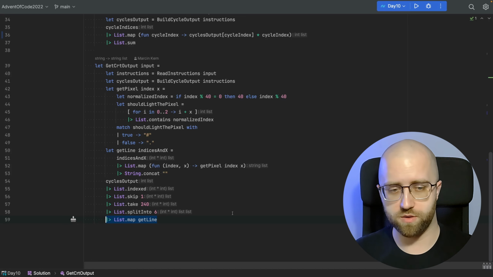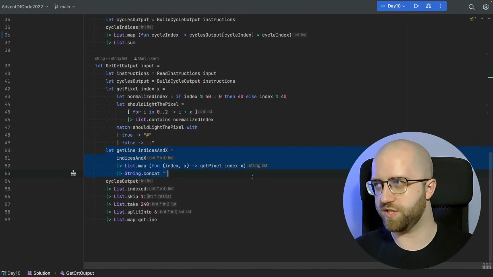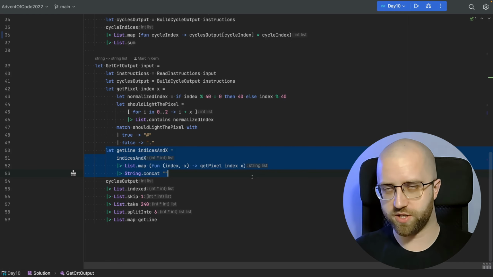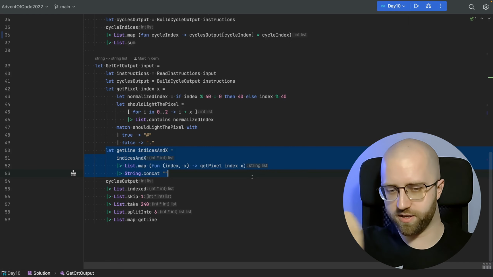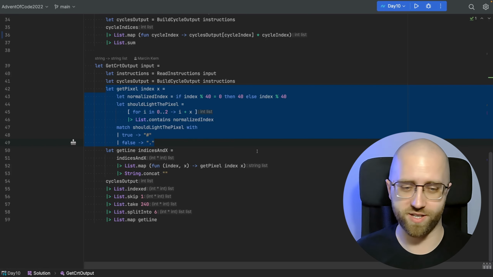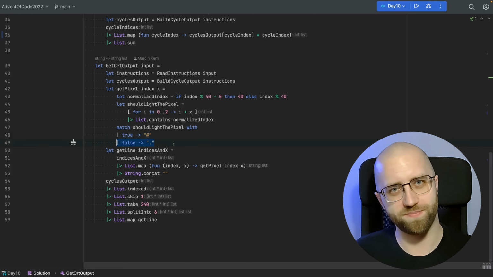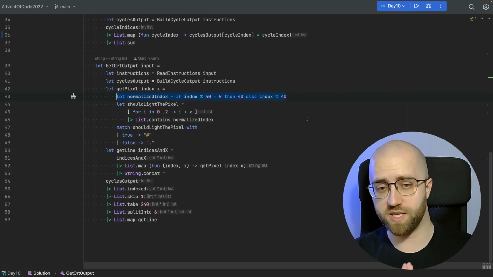And for each row, we just run getLine. getLine uses the value of the X register, but also the indices of that value. Now, what is getPixel? It's returning us either the lit up pixel or the blank pixel. First, we normalize the index.